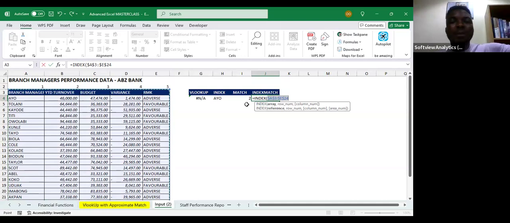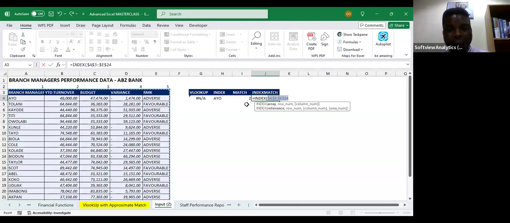It is in the MATCH function that you cannot expect row and column at the same time. But in the INDEX function, after providing the table array, you also provide the row, you also provide the column, and it will tell you the value in that area you have provided.